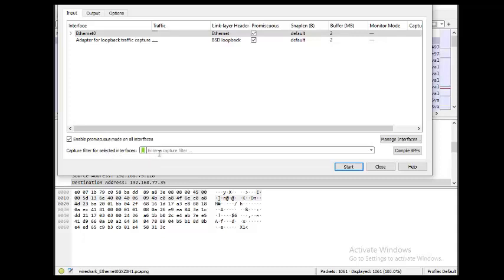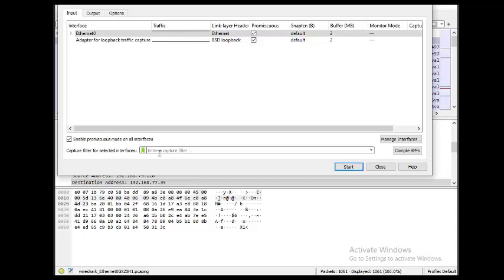By saying ICMP, what we are telling is we are asking Wireshark to filter out everything except the ICMP and show it in Wireshark's packet capture, packet detail and the hex display. And also we are telling Wireshark to save only these captures into the Wireshark file. By doing so, we limit the traffic that we want to examine in this Wireshark.